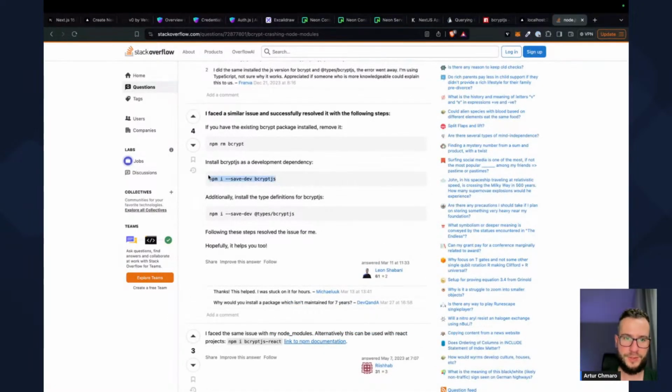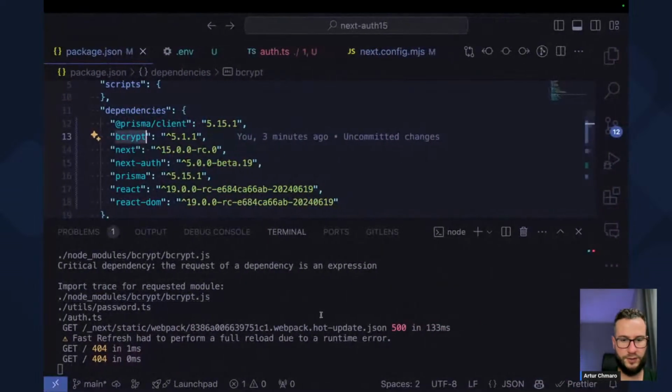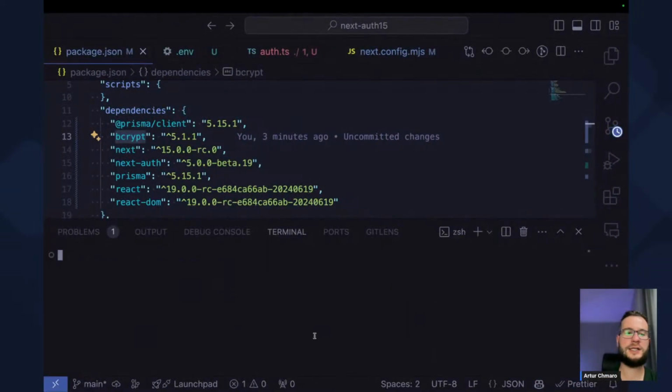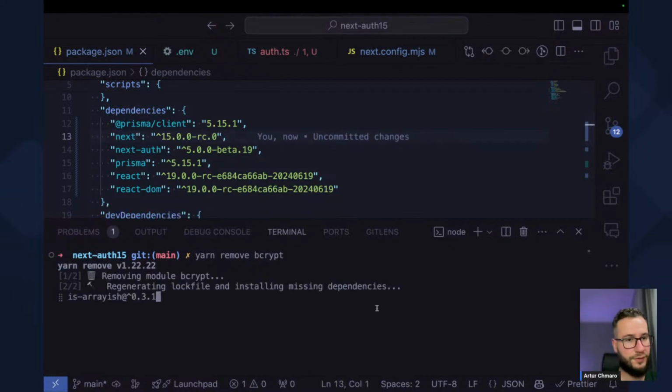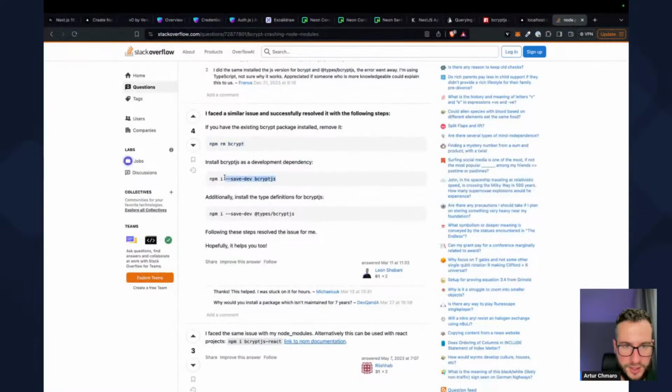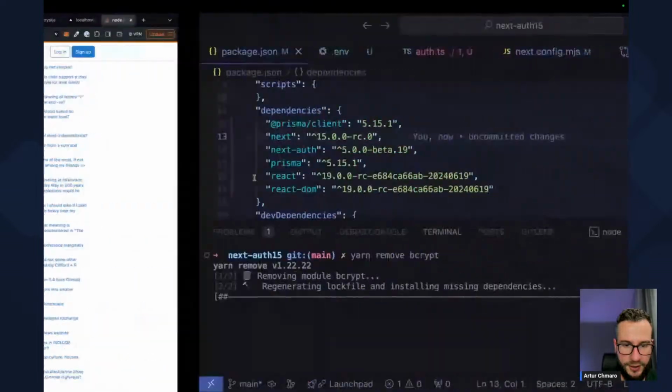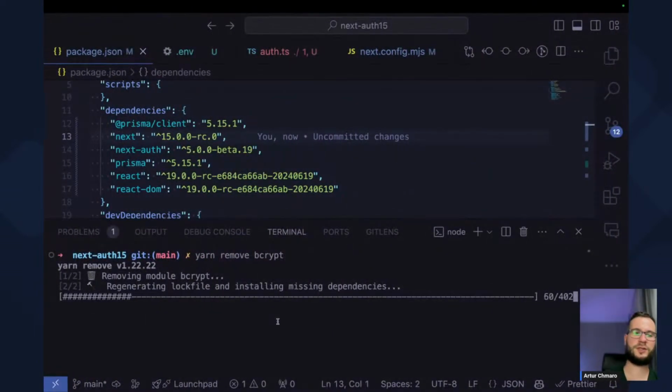Okay, so here we go again. Let's try npm or yarn, remove bcrypt, of course, and let's try again with yarn add. Oh, it's regenerating this. Okay.